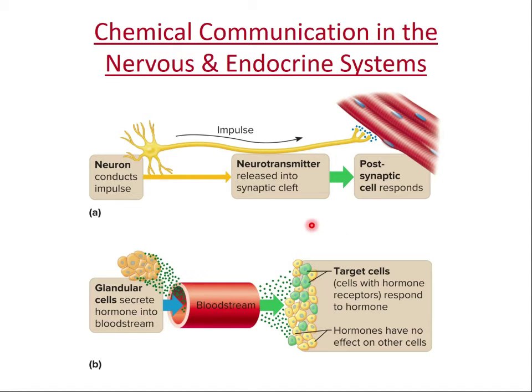So this shows the difference between how neurons communicate and how the endocrine glands function. Neurons have a signal, an impulse that they will conduct through the axon, and at the point of a synapse, they will release the neurotransmitters that will then carry the message over to either the effector organ or to another neuron. In endocrine glands, they will secrete the hormones that they produce into the bloodstream, and this will travel, and once it gets to the target cell, they will carry out a response.